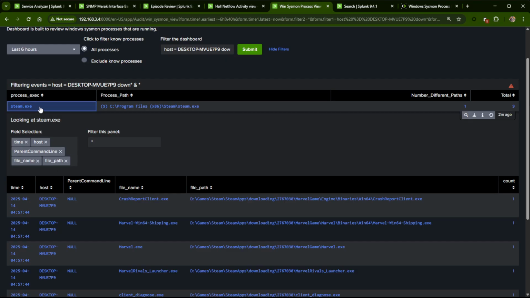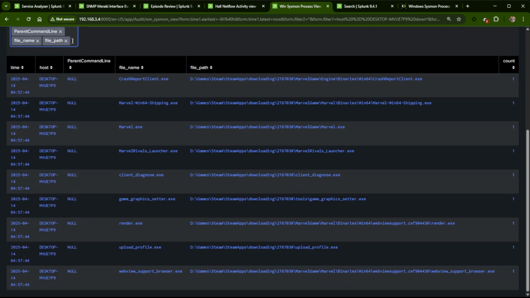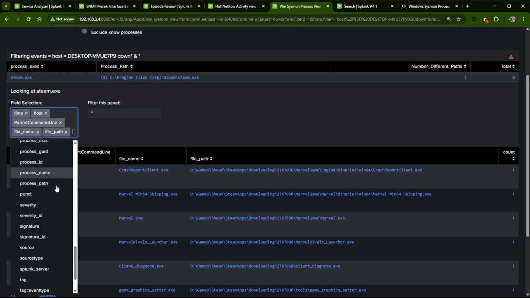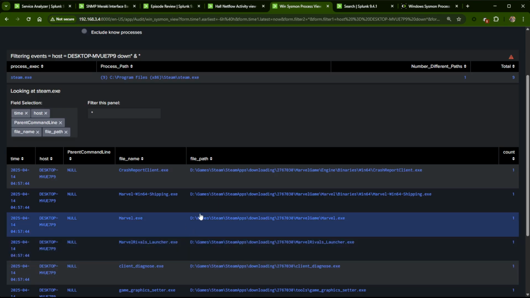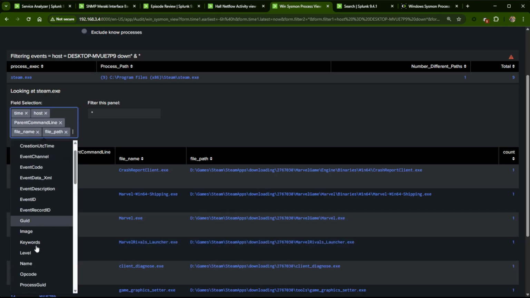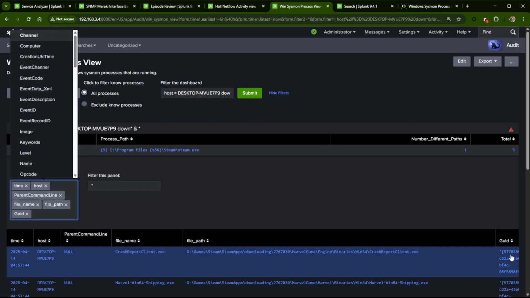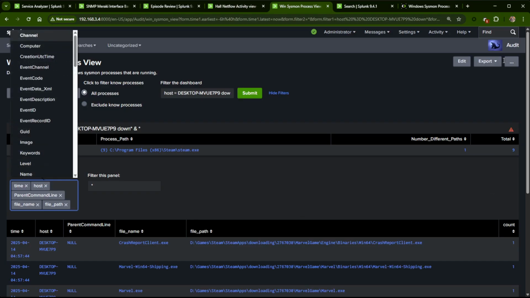By the way, when I click on process here, it actually puts that down into a field selection box. In this field selection box, I literally include everything, and it's not cooperating. Pull up maybe, there we go. It includes all the fields that are possible. There are a lot of fields that could be in certain things that I click on that are not in other things. It may take me way too long to find an example of a value not being present. But if I click edit.